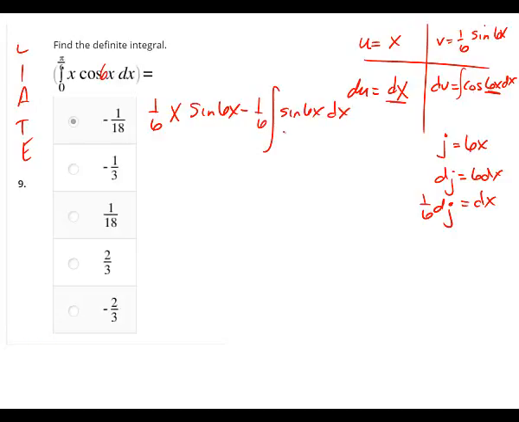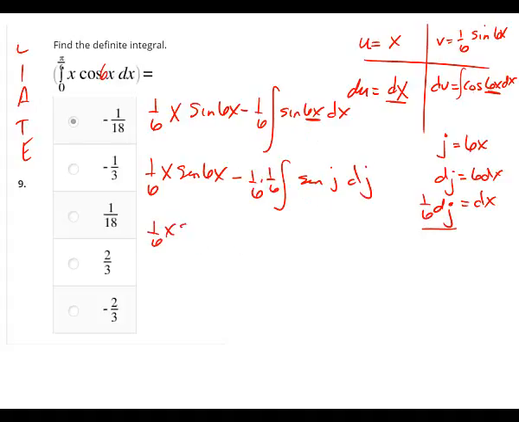dx. Good news, I get to use that j substitution again right here, I don't have to redo it. That's nice. So 1/6 x, and notice there were limits on there. We're going to deal with that at the end. Okay? Sine 6x minus 1/6. I'm going to take that substitution and put it in, so I need to put in j for this, sine of j, and then I have to put in the 1/6 dj.